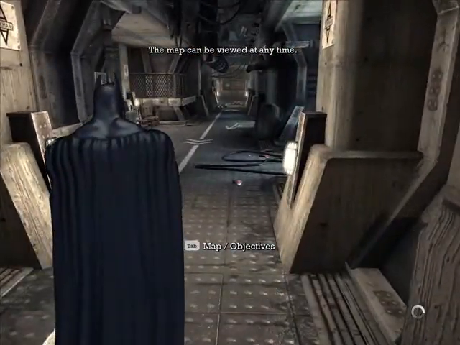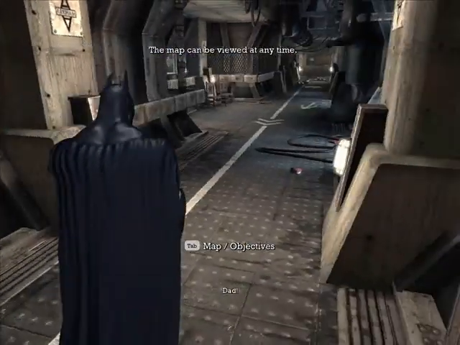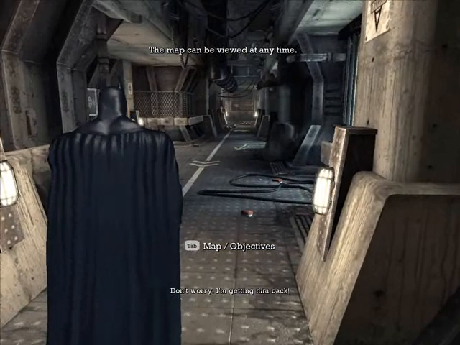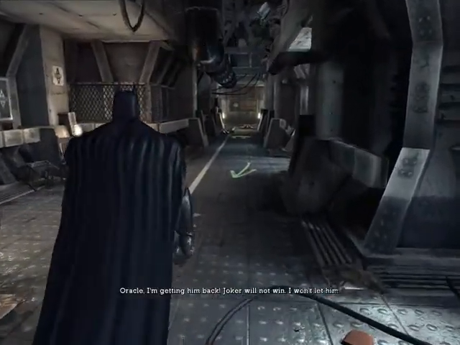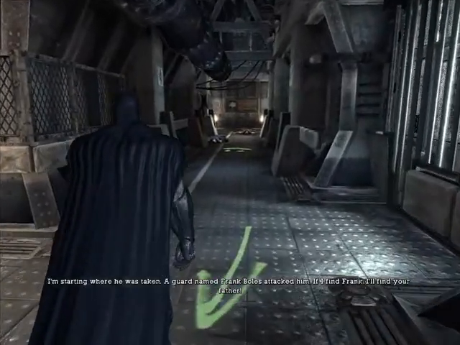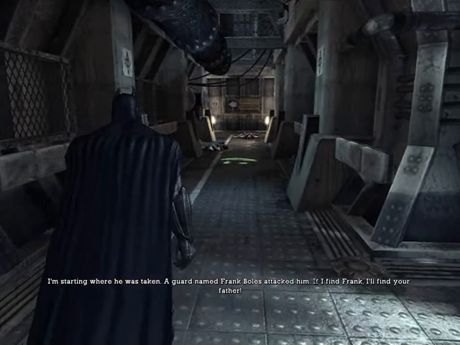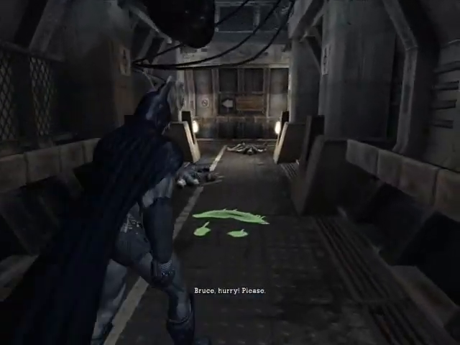Joker's escaped. He sealed himself off. He's got your father. Don't worry, I'm getting him back. Okay, I know, but Oracle, I'm getting him back. Joker will not win. I won't let him. I'm starting where he was taken. A guard named Frank Bowles attacked him. If I find Frank, I'll find your father. Bruce, hurry, please.